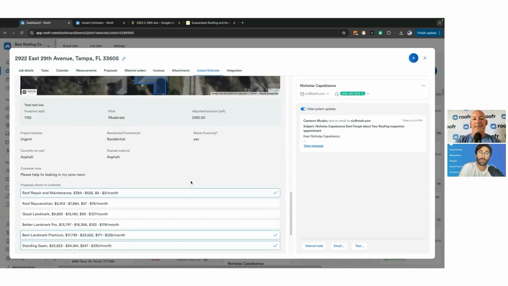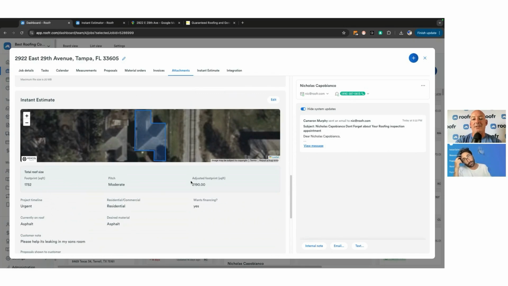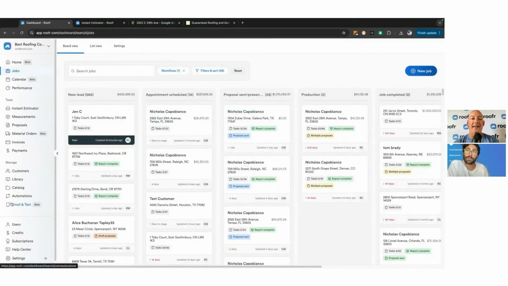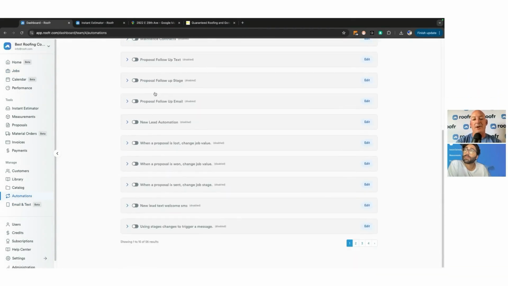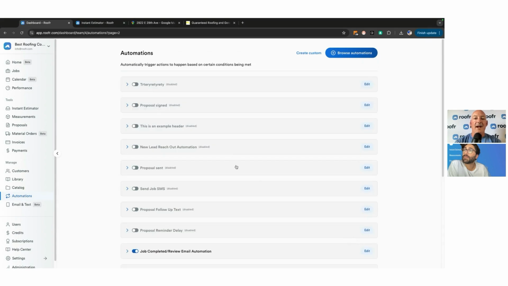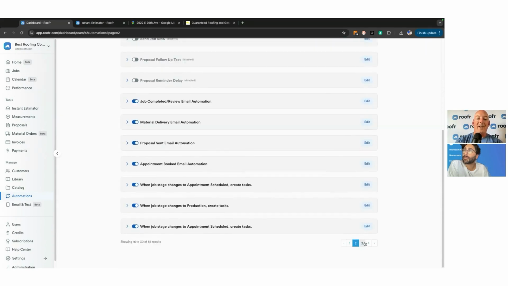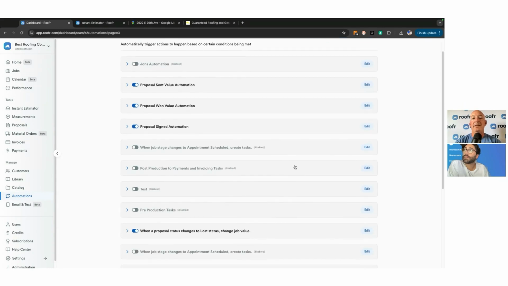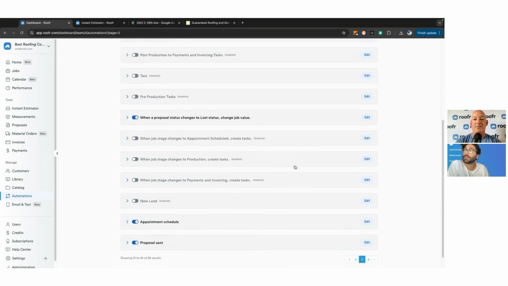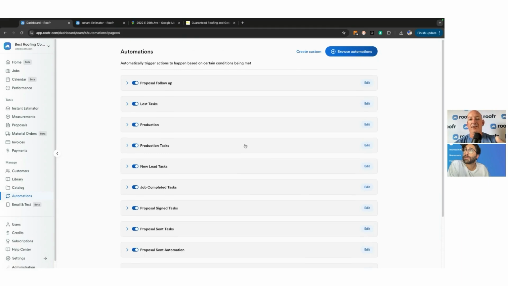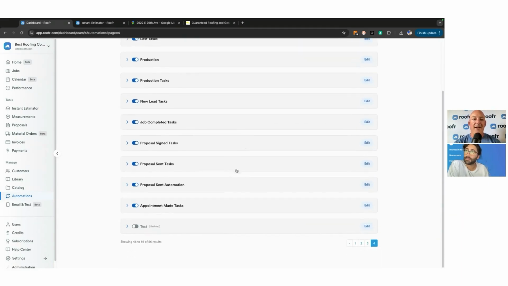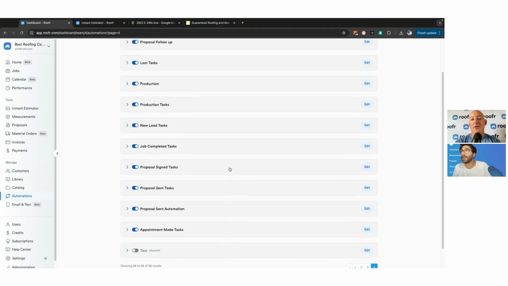And so let's talk a little bit about that, Nick, the automations and how the automations in Roofr have evolved, because I know that was always a big question: okay, I've got this CRM, but am I still having to do everything manually? I'm just doing it on a computer instead of on a piece of paper, or in a 3-ring binder. So am I really gaining anything as far as time? But in reality, Roofr now is saving you a significant amount of time because of these automations. You just showed a bunch of them in that short little demo of the instant estimator. But let's talk a little bit about how they've evolved here already.